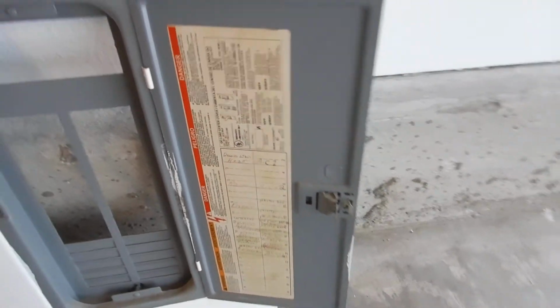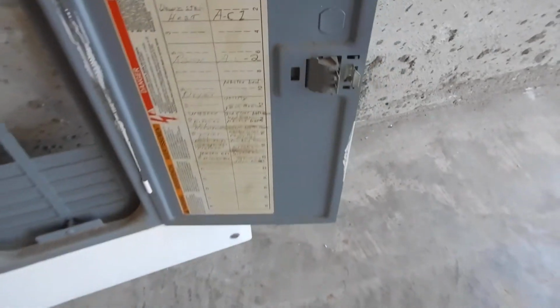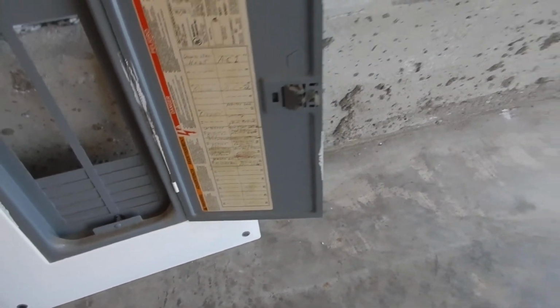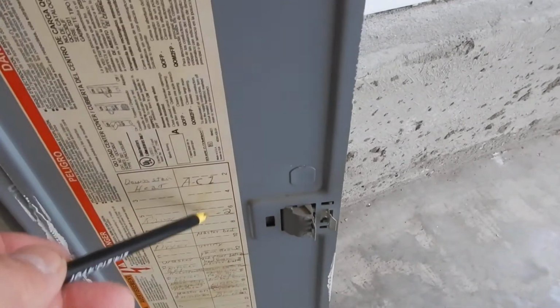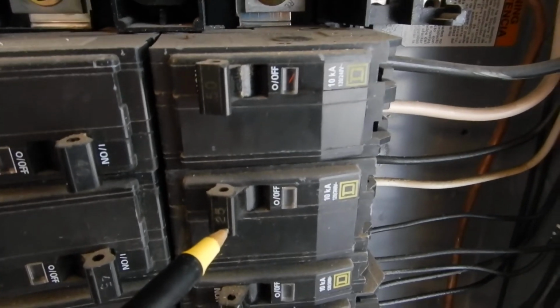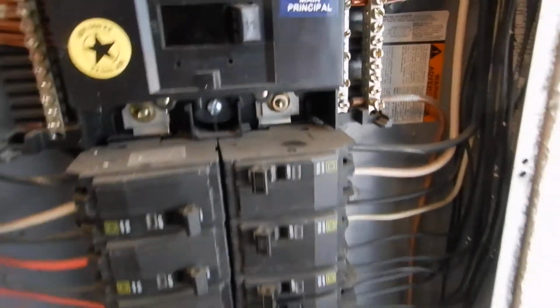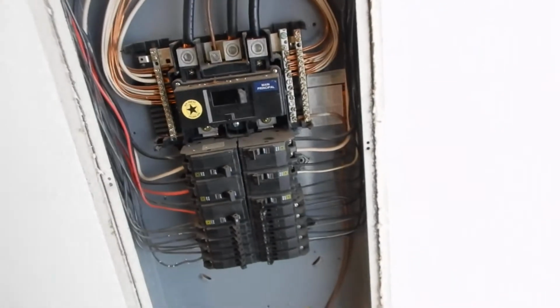Also, what I've noticed is that according to this, the handwriting is inaccurate. Also, according to this, and just assuming the best, these are the condensing unit circuit breakers, and they're overfused. The downstairs one, which they call number two, which is wrong, should be 20 amps max, and this is 25. The upstairs one, I think it's 35 amps max, and that's 50. 50 right there. And speaking of 50, it's 150 amps. Saved by the bell. Good home. This is bad.